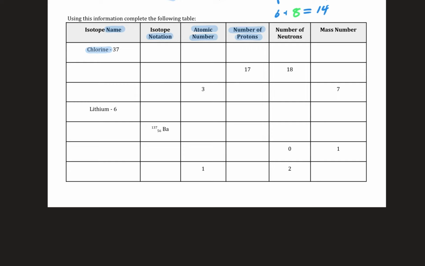So for this first example, we know the element name is chlorine. We look at the periodic table, we see that chlorine is the 17th element on the periodic table, which means it must have 17 protons, and it has the symbol of a C with a lowercase l. The next bit, the mass number, tells us the number of neutrons, because neutrons plus protons give us mass number. So in the case of this chlorine-37, 37 is the mass number. And once we know the mass number, we know that protons plus neutrons equal mass number, so the neutrons must be 20. Pause the video and attempt to fill in the rest of the table on your own. I'll give you a moment, and then you can check the answers.